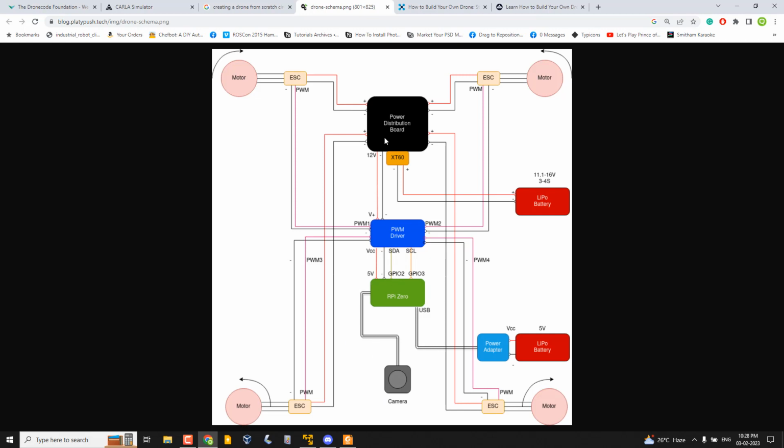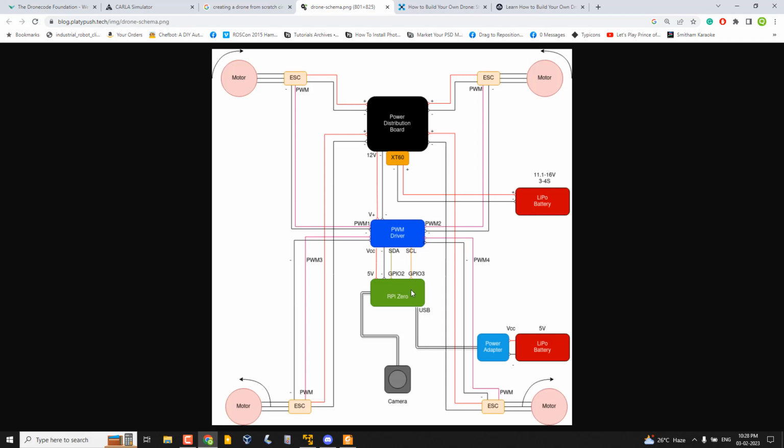There is a LiPo battery powering all the motors, and another LiPo battery powering the Raspberry Pi. This is a hobbyist-level drone anyway.